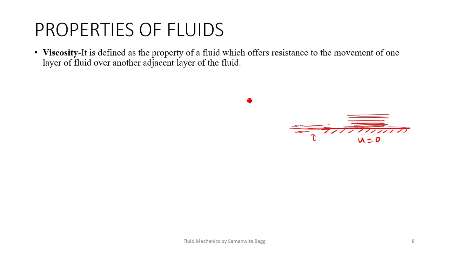Now similarly, each and every layer will keep on applying shear stress up to the last layer, that is the topmost layer, which will have minimum shear stress applied on it, and that is why it will have more velocity to move forward. That is the resistance which is written over here. Resistance to the movement will be least for the topmost layer. So suppose if I apply velocity u, it will start moving with the velocity, and slowly the velocity will reduce up to the last layer where the shear stress is more, and here the velocity will be 0. So this is the basic concept of what is viscosity.